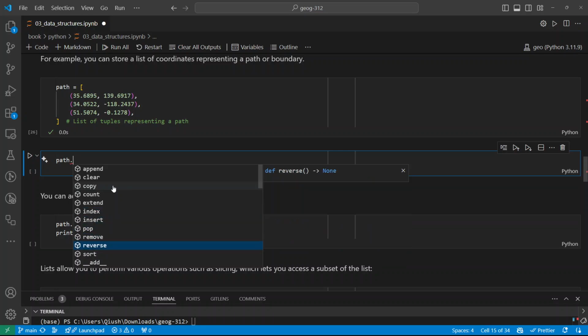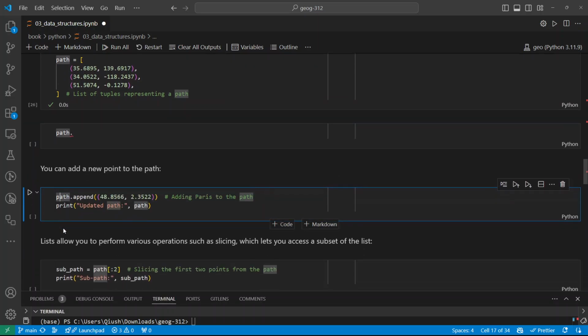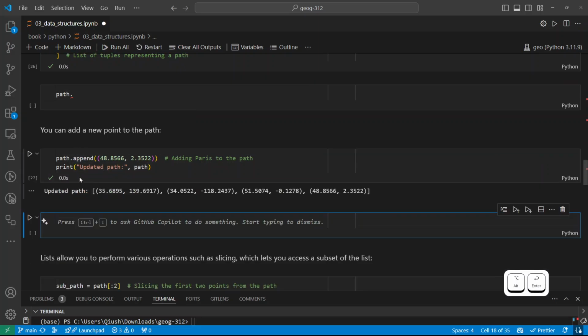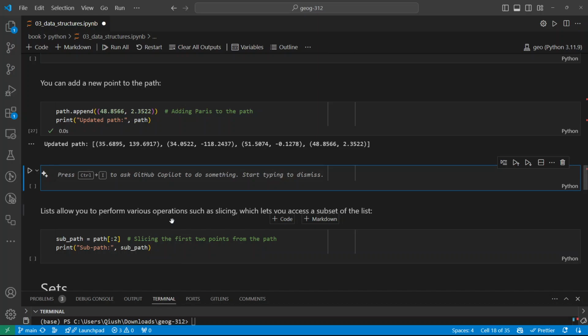So there are a bunch of things you can do with a list. And right now, for this example, take a look at this one. I can use the append. That means you can append something to a list. You can also hover your mouse somewhere in here, for example, and then just run it. So right now, you see these have 4 elements. So each element has different tuples inside. So this is how you can manipulate a list.